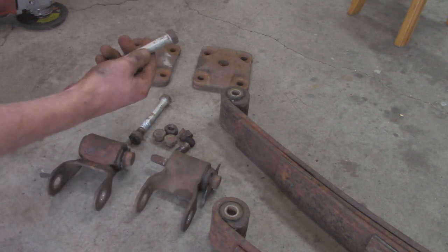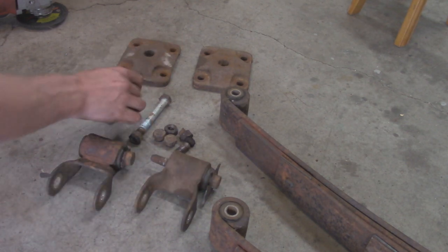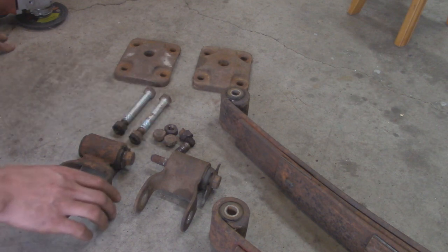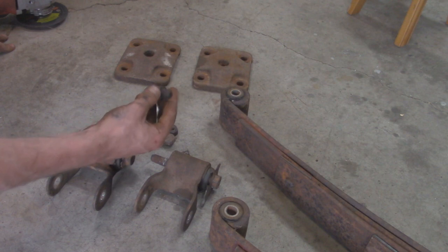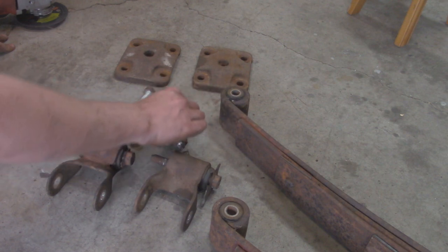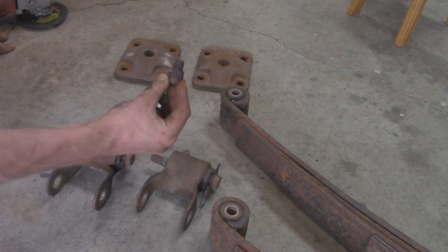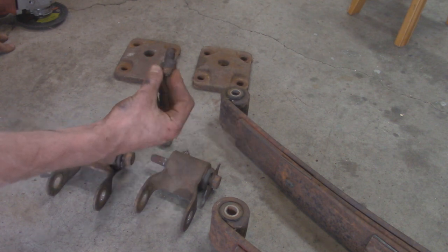Those actually came out pretty nicely, and look how clean they are from 40 plus years of rust on this Jeep. I was surprised they look so good the way they do. But everything else was pretty much rotted. I had to cut twice on every bolt to get them out, and some of the nuts I couldn't even get a wrench on to help kind of break it off, because the nut was just so misshapen from rust, like this one right here.